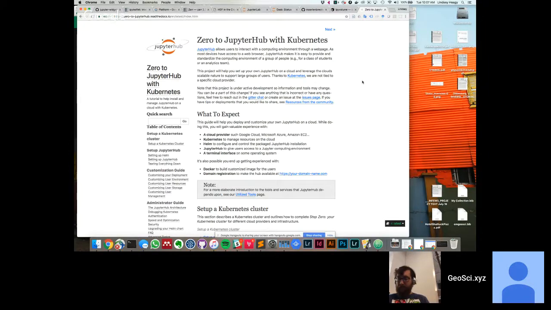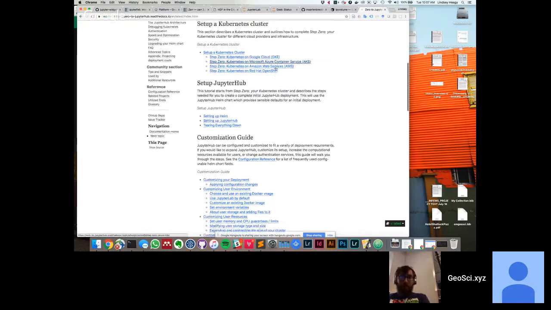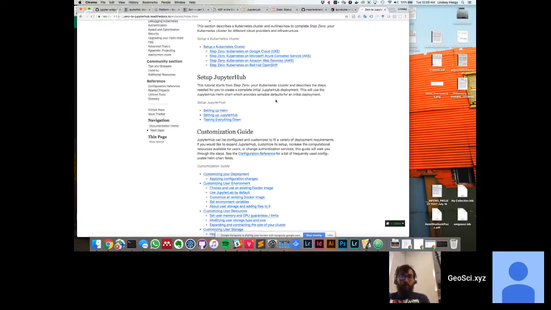You allocate resources, and then Kubernetes takes whatever hardware you have and is an interface layer that sets that up and partitions it reasonably. So sort of like a virtual interface to your hardware. Does that make sense? Yeah, it's weird conceptually, but it's super powerful. This has everything you need if you want to set up on Google Cloud or other. I guess they've got guides for all the big cloud providers. You can also set this up on your own hardware, but I'm not familiar with how to do that. You have to have Kubernetes and all of that installed.